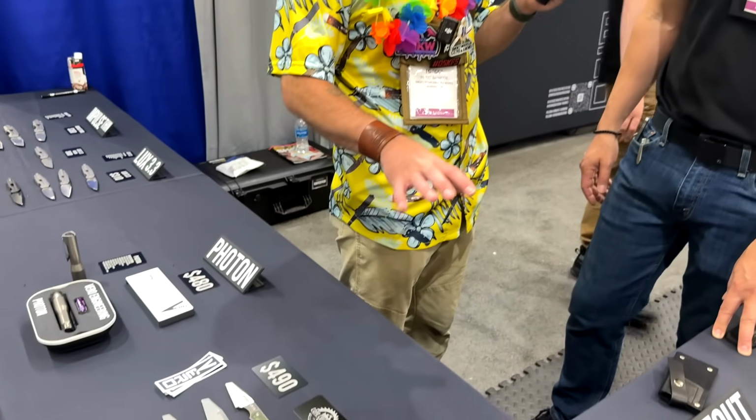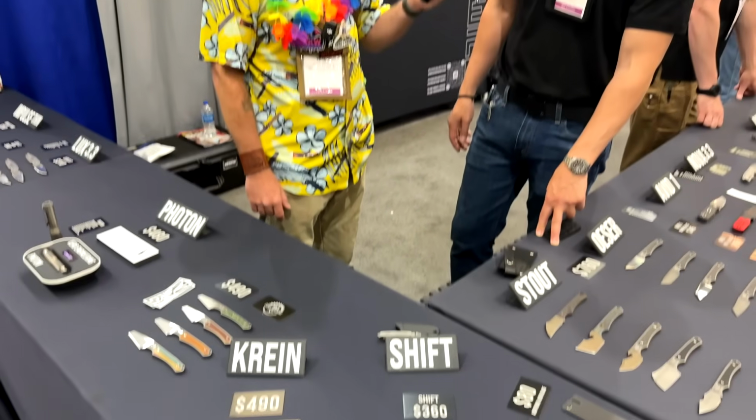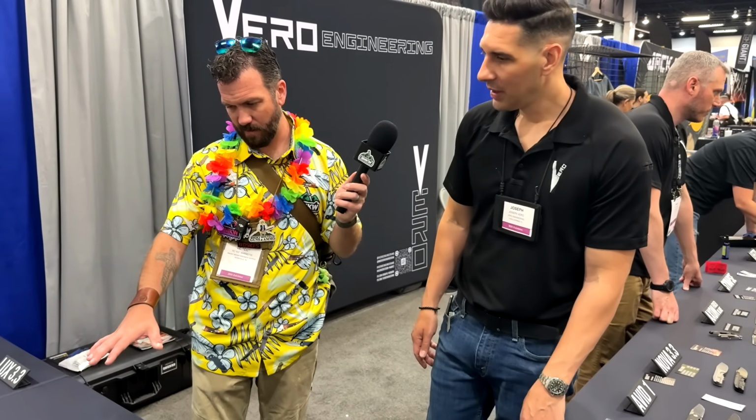That is fantastic. Now, when can we expect to see these in stores? So we're hoping to get these out within the next couple months. Nice. That's what we love seeing. Now, you guys have also done some flashlight collaborations right here.